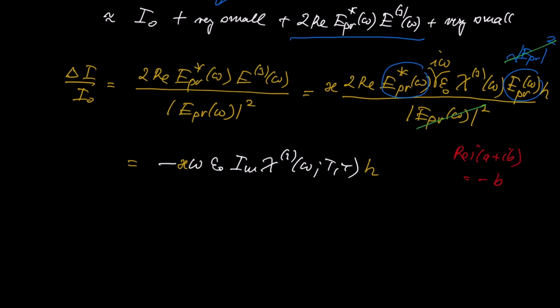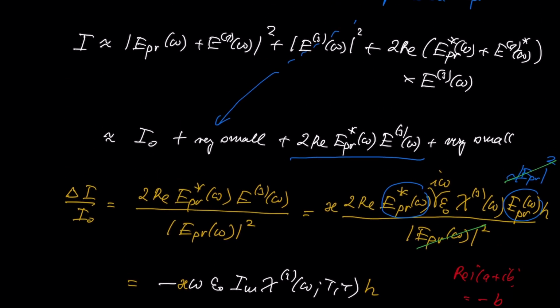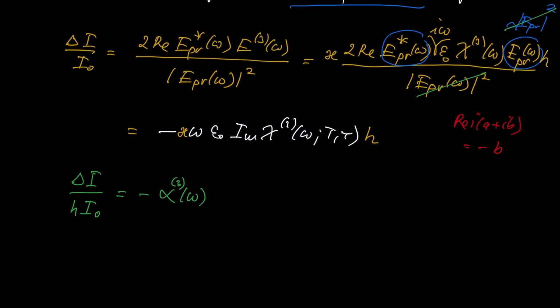Now, we also know from earlier discussions that delta I divided by I0 divided by the length of the interval is minus the absorption. This would be in the linear case. So by construction that we have made here, whatever we have obtained from the third order susceptibility would be some sort of a third order absorption, a differential absorption. In fact, it's an absorption that we obtain from the combined action of the pump and probe pulse when we subtract the action of the probe pulse alone. That's the meaning of actually taking as a reference the E1 that was produced by the probe.